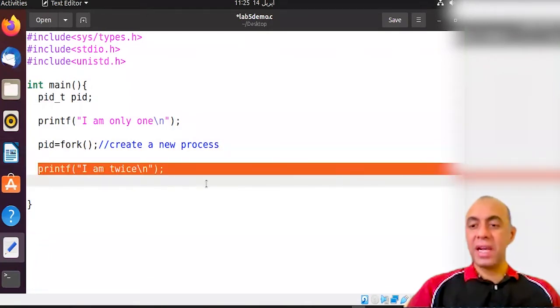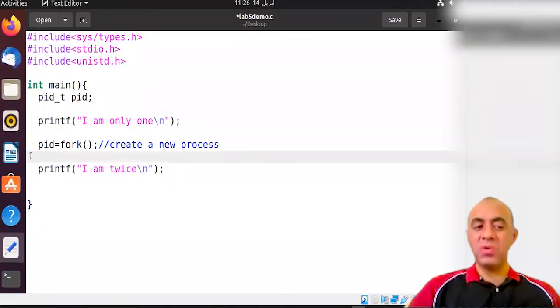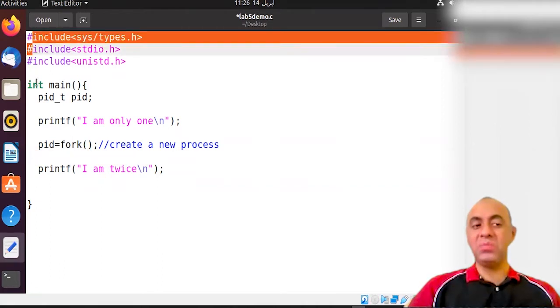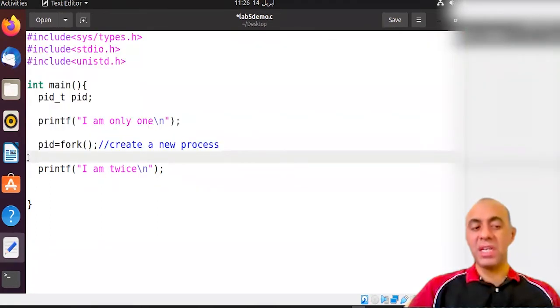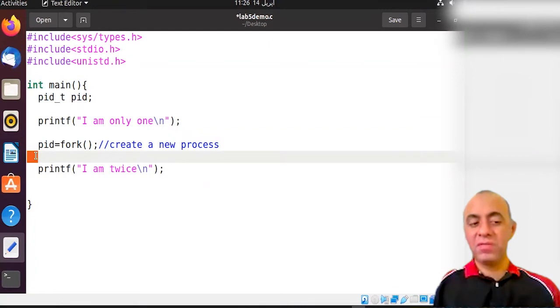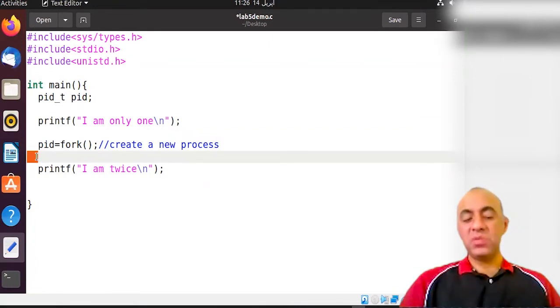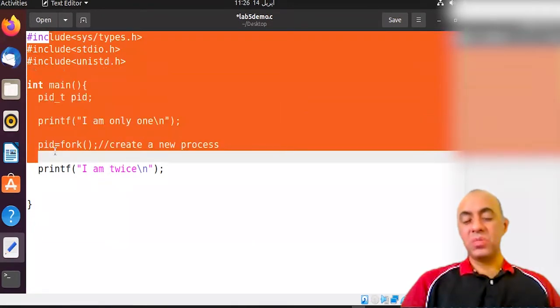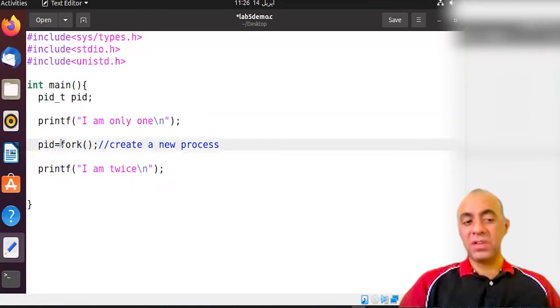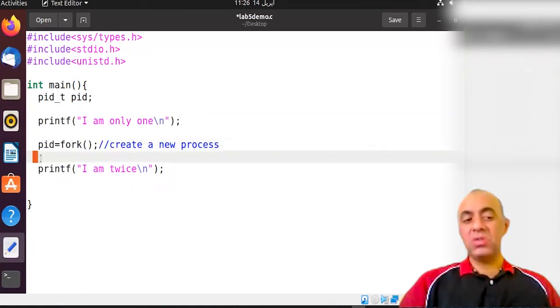And because of being the exact same copy, the newly created process doesn't really go back, because the program counter value in both the processes points to this line. The program counter, or the progress of a program, is the same for both processes, because both of them are the exact same copy of each other. So the parent needs to continue from here after this line, and the child also needs to continue from this line.